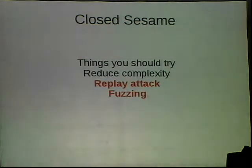So the next thing that you should try is called fuzzing. Fuzzing is when you send messages that are close to correct to the lock to see how it reacts. A lot of the time when you're dealing with microcontrollers, they don't have a lot of room for error codes or helpful error handling. So if you send it garbage, you could get something interesting back out.